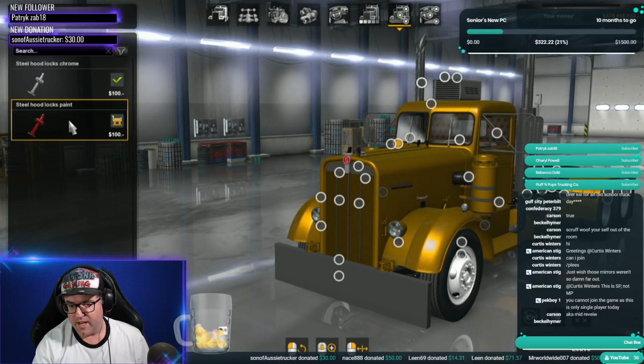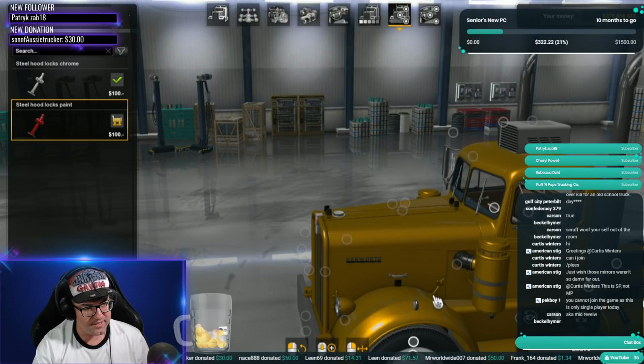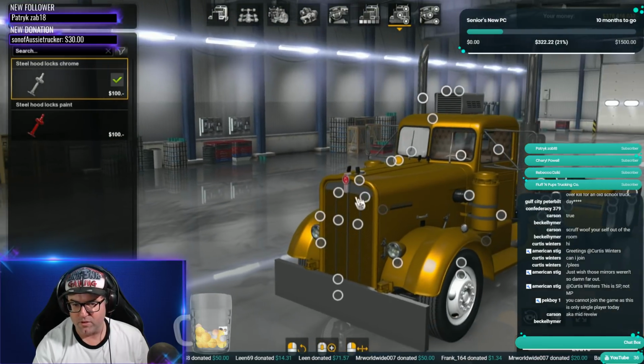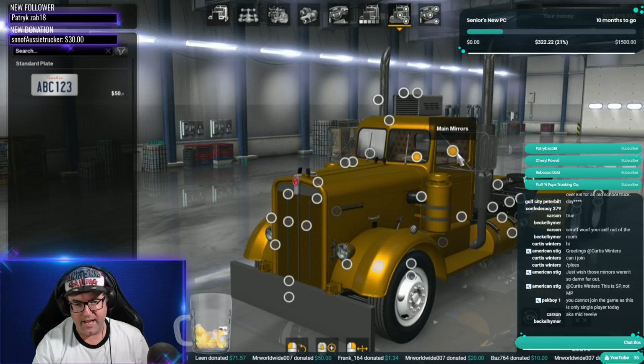So, these are little steel hood lock handles. There we go, just there, if you can see them. And I'm going to leave them chrome. Leave some chrome bits on. You really have to. Then the driver's plate, and you can add that on if you want to add your name in there.